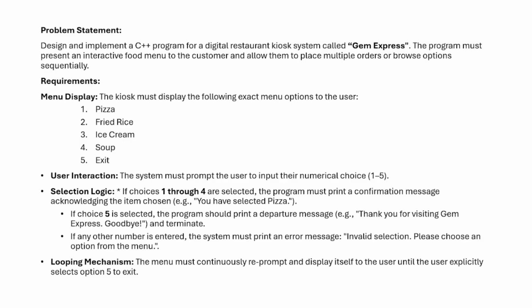5 to exit. So we can think of an algorithm and then get into our IDE and start programming this. This requires us to display a menu to a user, and the user is going to make a selection from the menu. Until the user selects option 5, they will still be making orders for some kind of food. So let's get into it.